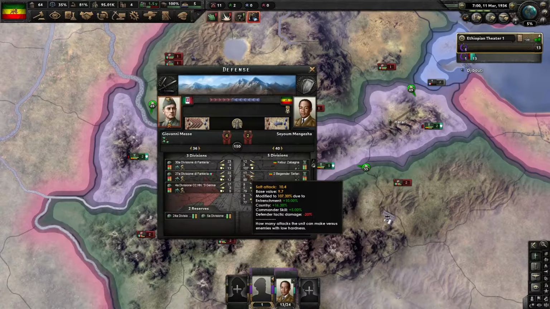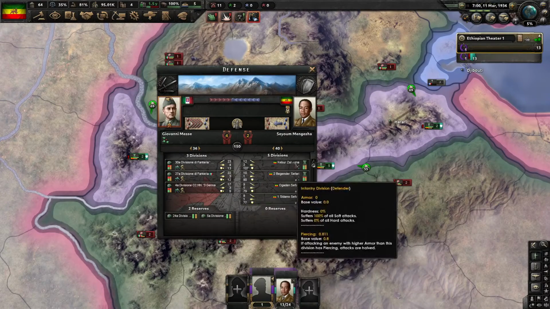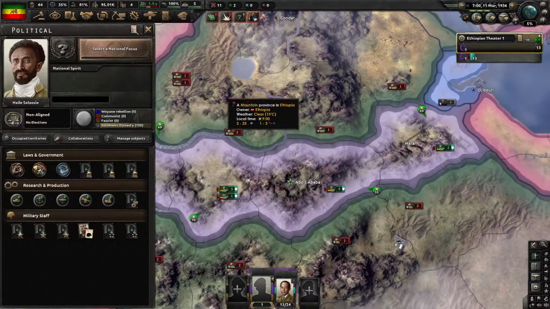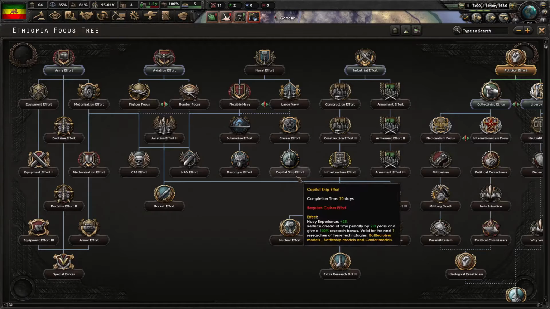Now, the 10% on the offense is there as well. So we are starting to do a little more damage. The problem is our infantry divisions are not doing enough damage to begin with, so all these percentage modifiers go to waste. But you can see how this can snowball if we're careful about it.